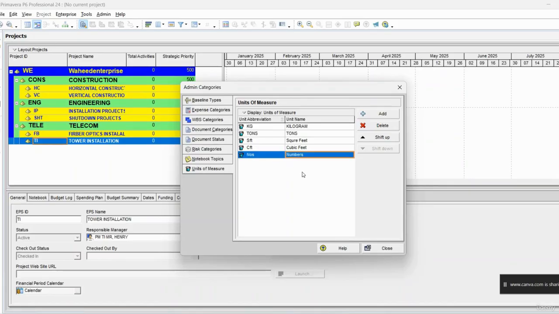So I think these examples are enough. I hope you understand how we can define the list of unit of measures in Primavera P6 for your project. Because unit of measures are very important, definitely when we define the resources list, especially for material, we use these unit of measures, and when we assign the resources on activities, again we will use these unit of measures. Okay. So next, we will click on the save button to save the changes.